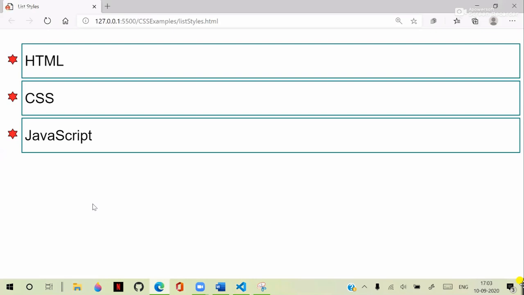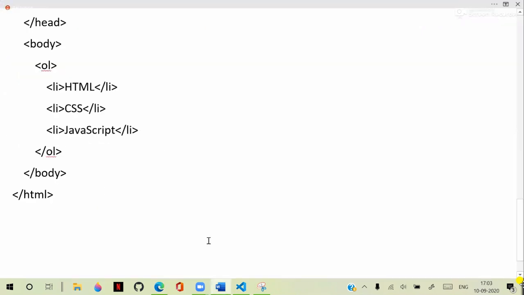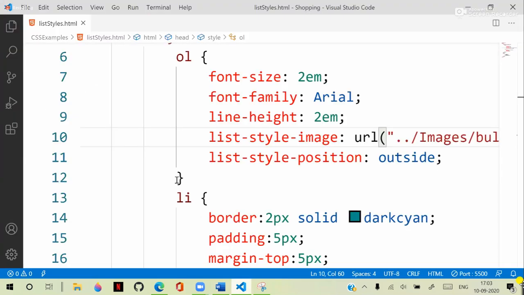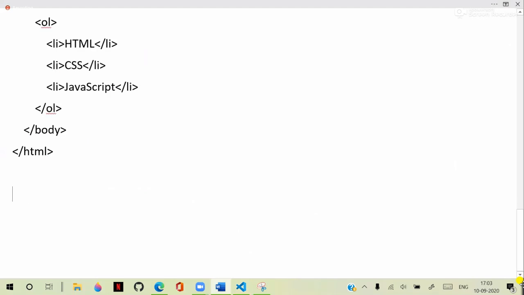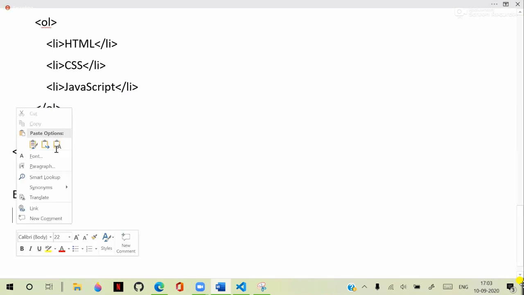Already, if you remember, in the ordered list, unordered list concept, I told you this. Technically, we discussed at that point already how we can keep an image, because occasion wise, situation wise, some topics we already learned. This is list style image. That means I will keep that image here. So we have that list style as image.